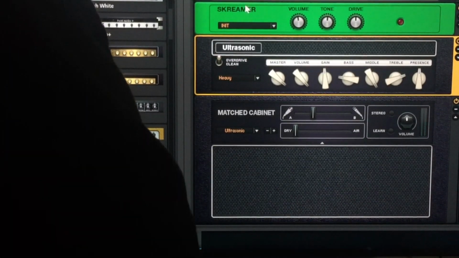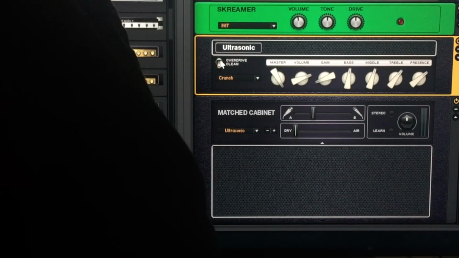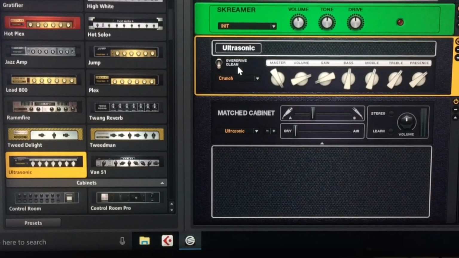And we put on clean. We change this to crunch and just clean this up a bit. We don't need to have it high gain for doing solos. Just a little boost. It really does clean it up.